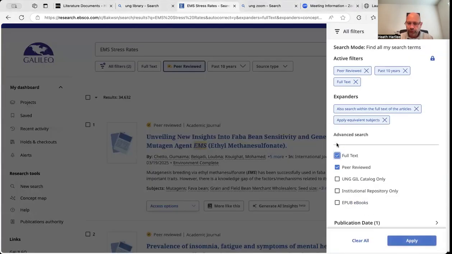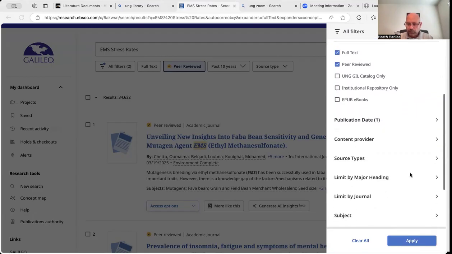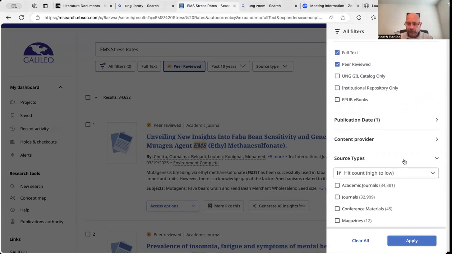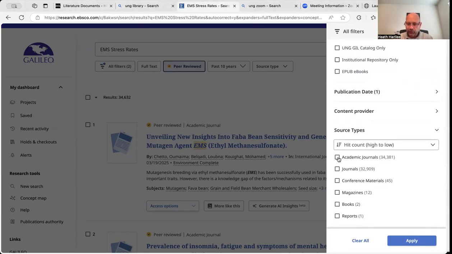Let's go back to filters again, and we want full text only. So we're putting that in our list of things that we search for. Full text, and we'll put a comma. Source types, let's look at academic journals only. If I could spell, that'd be great.